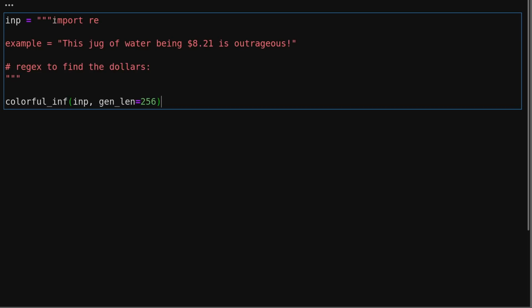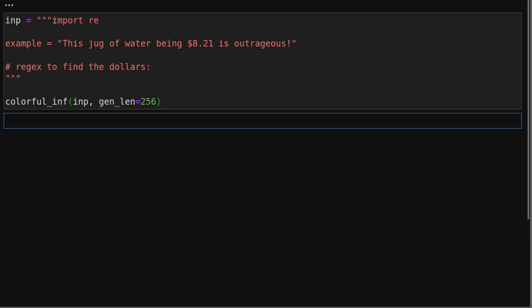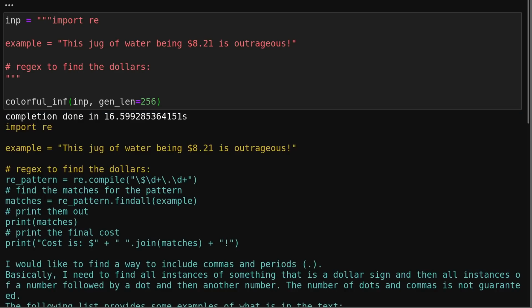because we're really just getting started on the subject matter that this model knows and the things that it can produce. For example, one of the types of data that this model was trained on was GitHub and Stack Exchange, which of course includes programming. We can try to get the model to write a regular expression for us by adding a comment in the code that suggests that the thing that's going to come next is indeed a regular expression that will find the dollars. As we can see, when the model finally finishes, it did indeed output the rest of the code for us, and it produces what I think is mimicking Stack Exchange, where someone is likely asking a question and then there's maybe an answer and some more information.